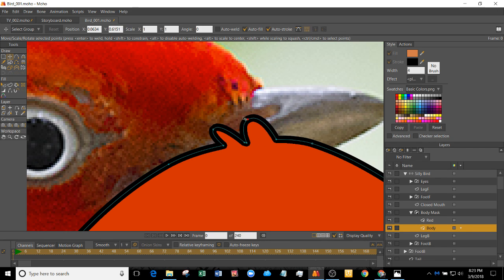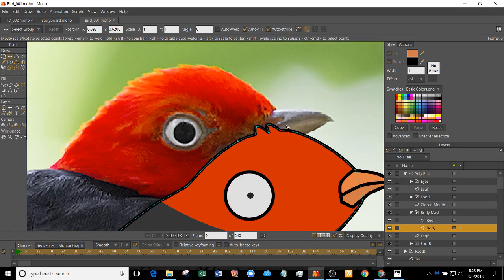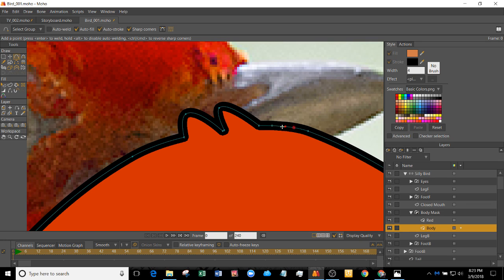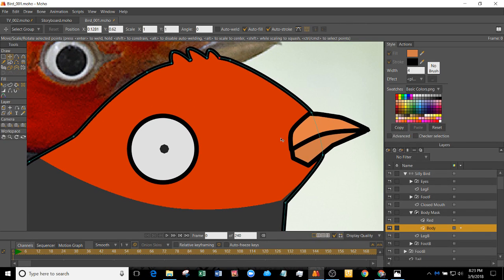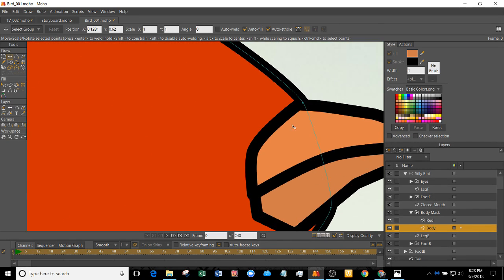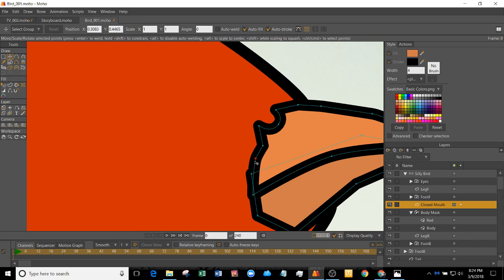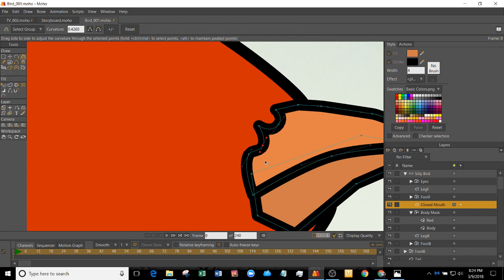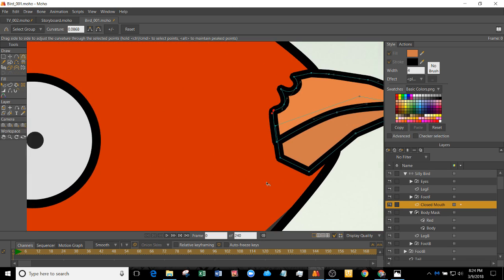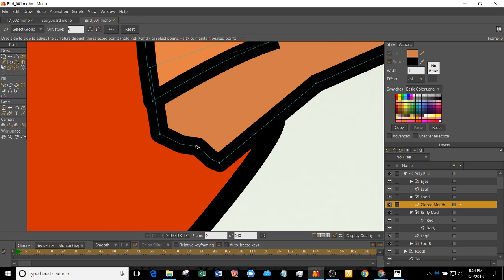Again, the personality, a lot of it's going to be in the voice, but most of it's going to be in the animation and in the design. I believe it's actually a principle of animation when you're talking about appeal. I'll give him a little bit of a mohawk. Right here in this area, I don't want to just have it straight. So I'll make it look like it's going into his beak a little bit more. Let's fluff that out. Do the same on the bottom.